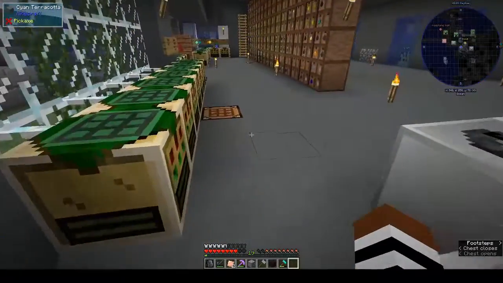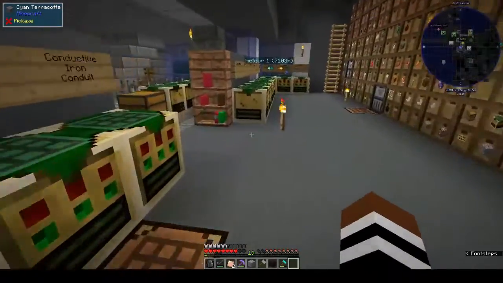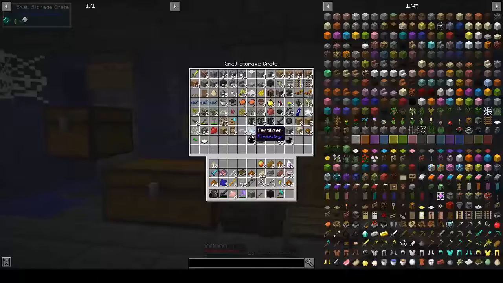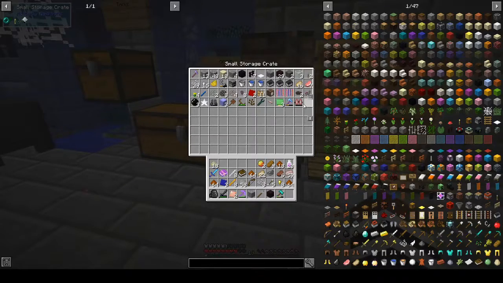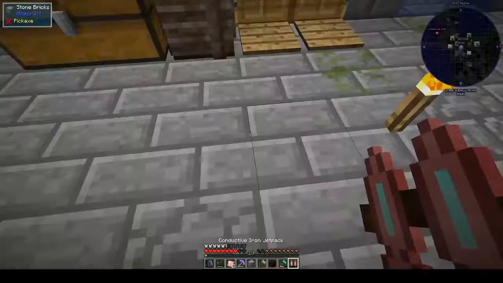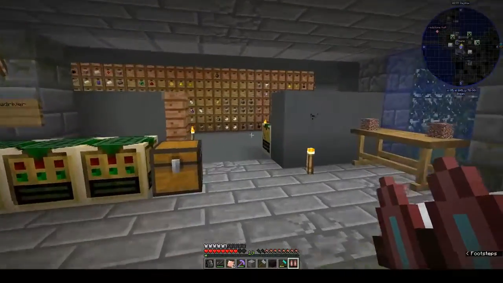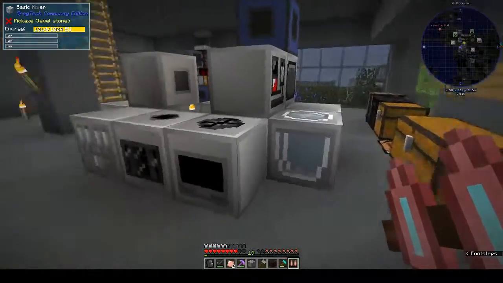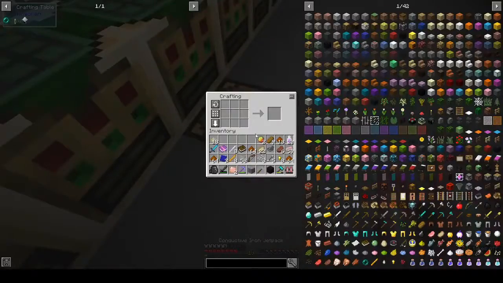I would really love to get into AE2, but not happening at the moment. Not unless I can work out how to get these ores and stuff. Not ores, to get the dust. So yeah, all right. Let's try making the charger at least.